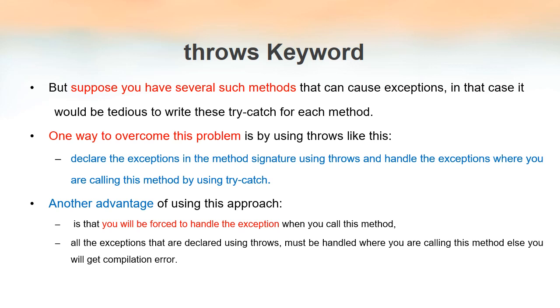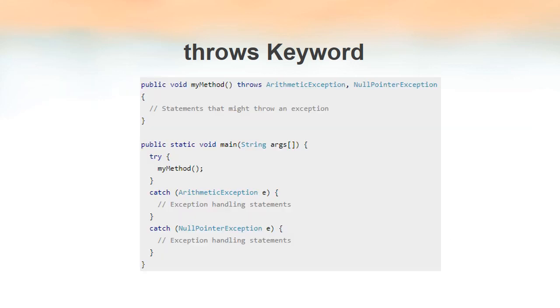So instead of writing try catch block inside each method, we will be listing the exceptions that each method will throw along with the method signature by using the throws keyword. And from where we are actually calling the method, that portion of the program must be responsible for handling the exception. That is the usage of the throws keyword. So this is how the throws keyword looks, or how to use the throws keyword. That will look like this.